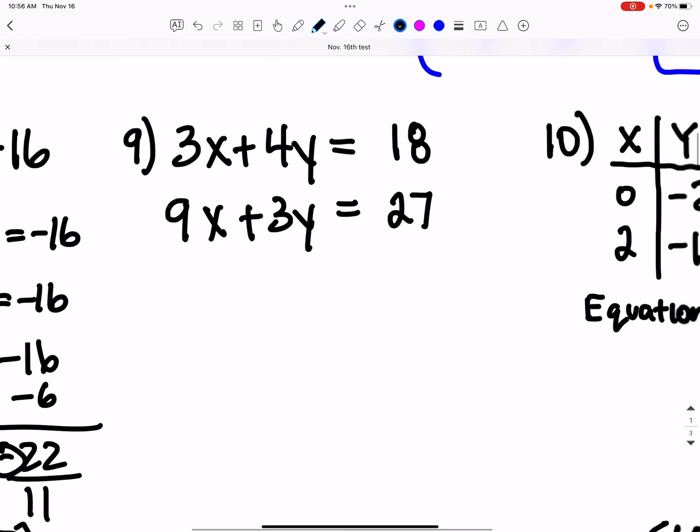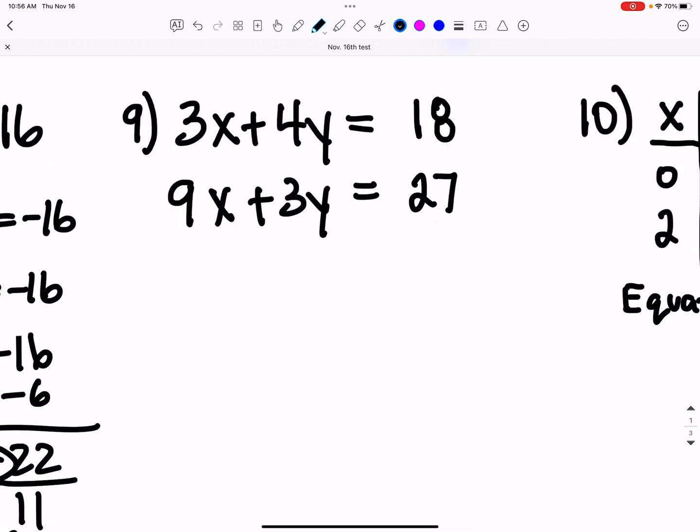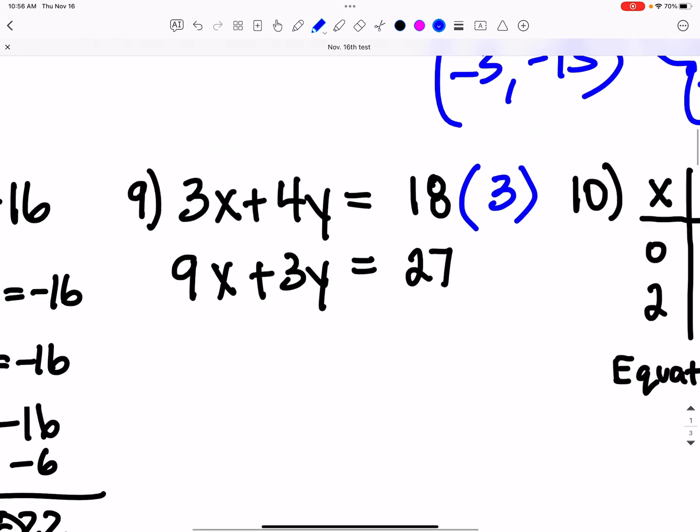All right, over here, number 9. If you multiplied by 3, you were so close. But if I multiply by 3, this becomes 9x, which is what I want, but it needs to be negative 9. So I need to put this as negative 3, and the negative makes all the sign switches. So 4 becomes 12y's and switches to negative, and 18 becomes 54 and switches to negative. They don't always all switch to negative. They just happen to be all positive now, so they all switch to negative. If one was a negative, it would switch to a positive.